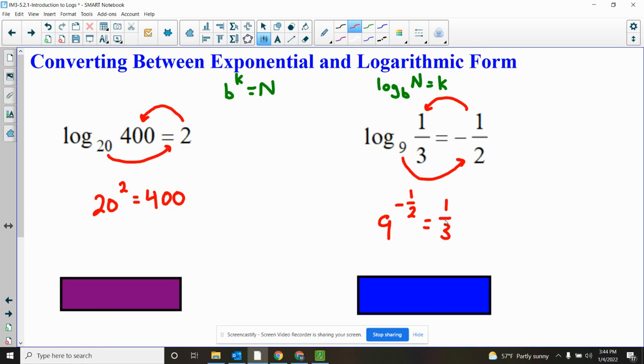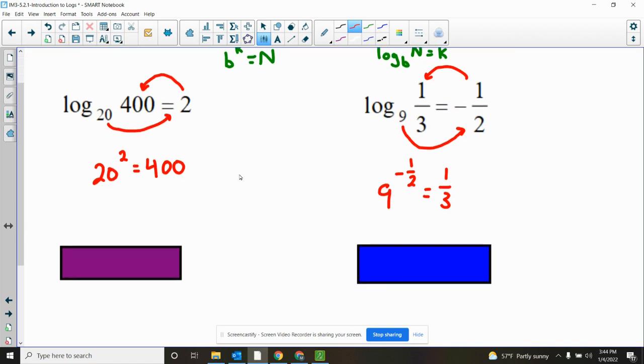Now, just a refresher for you, if you don't know why or how this works, I do recommend looking at the Khan Academy videos on negative and fractional exponents. A negative exponent just flips things upside down, and a fractional exponent is like a root. So this is saying take the square root of 9, which is 3, and then the negative exponent just puts that 3 in the bottom of a fraction. So yeah, this is also a true statement. You can also check it on a calculator.